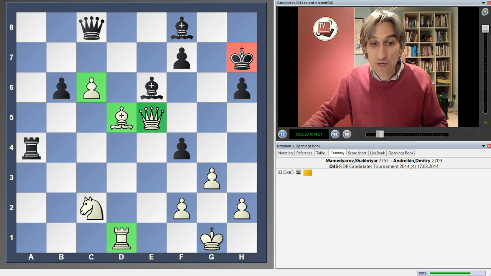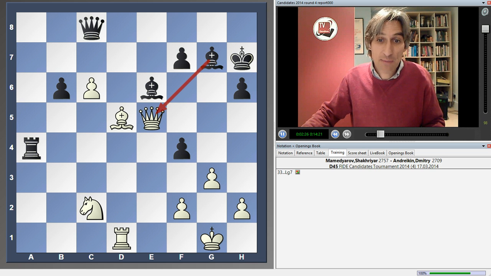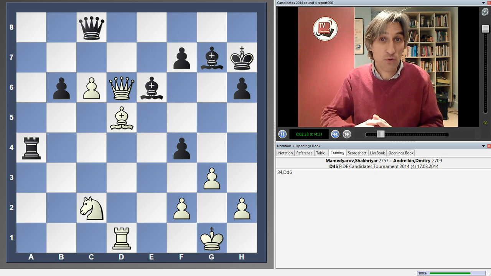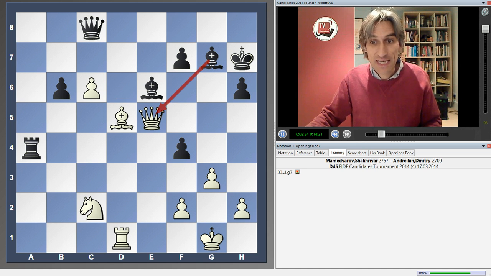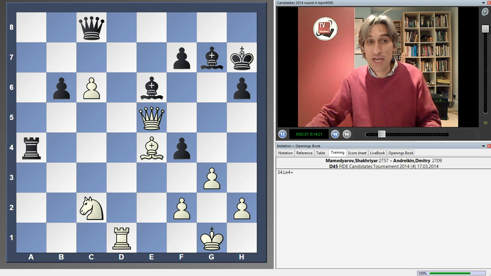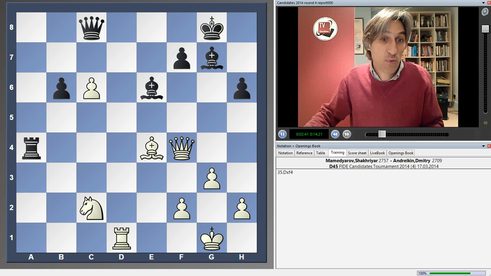Both players running short of time here. Andreikin hit the queen with bishop to g7. And now if Mamedyarov plays queen d6, he just keeps all the trumps in his position. He's in complete control here, looks very good. Instead, he gave rather a careless check. The king came back. Now his idea was simply to take this pawn on f4.